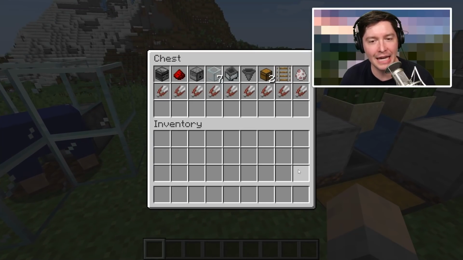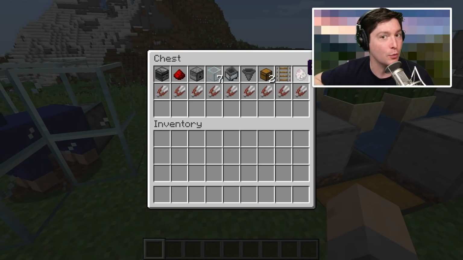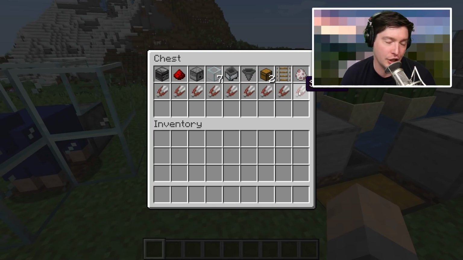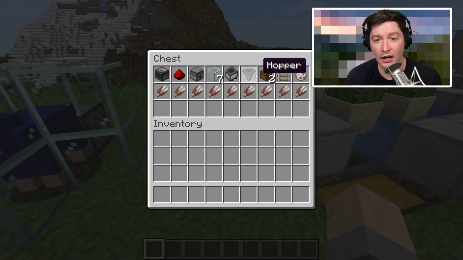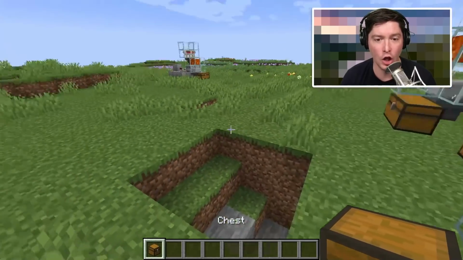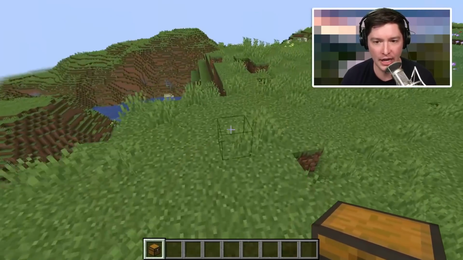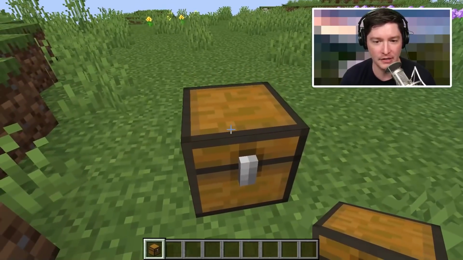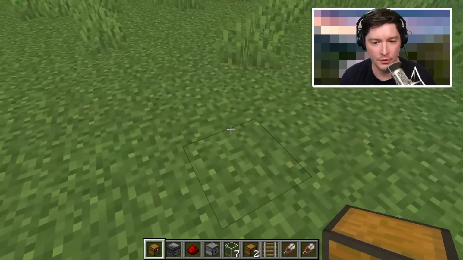Here's everything you need. This represents the one sheep that you'll need in the whole system, and then shears. And you could add a hopper with extra shears, but these shears will last you a very, very long time. So let's head on over here and make it, I don't know, just some random space of land. This looks great. So break this.